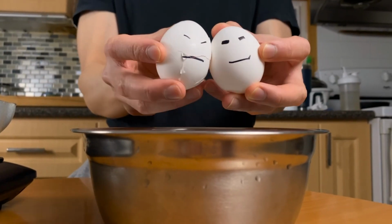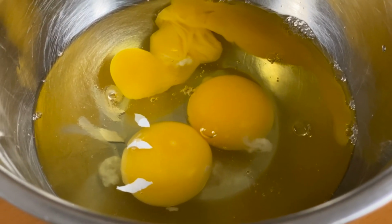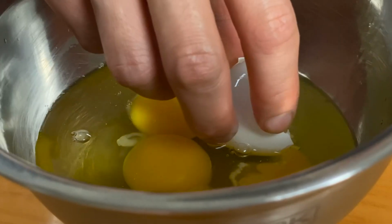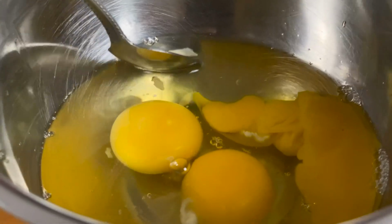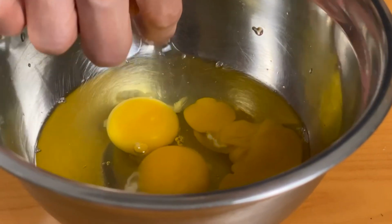Okay, now for our final tip. If you've ever had small pieces of eggshell drop into your eggs and have a hard time trying to remove them, this is for you. To easily remove the shells, simply use part of an eggshell to scoop the pieces out, like this. You no longer need to frustratingly use a spoon or your finger to try and remove those annoying shells.